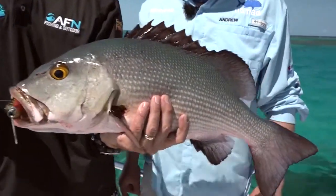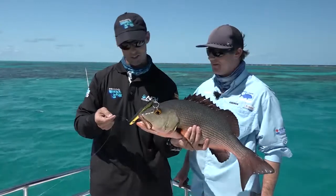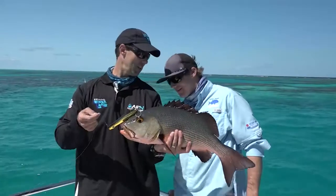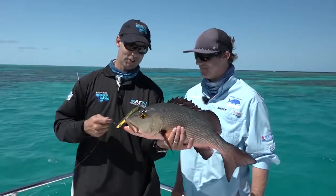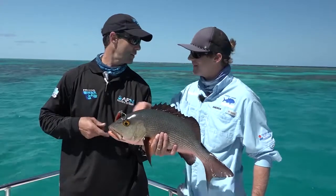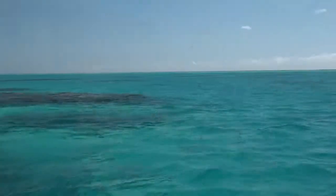Such great predators. Oh mate, they're an insane fight. Very close cousins of the mangrove jack. Bite just as hard, fight just as hard. Love bashing lures that come into their space. Oh man, and that little thing skidded about a metre and there was just stuff all over it. I don't think it gets a whole lot better. Any form of surface fishing, when you can see things come up and bash a lure, it's just so very cool to do. In a setting like this, having such a variety of species coming and eating a lure, that's it. I can kind of see why you come back and probably why you work here. Yeah, pretty much.